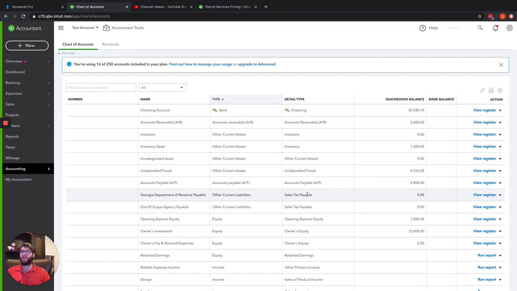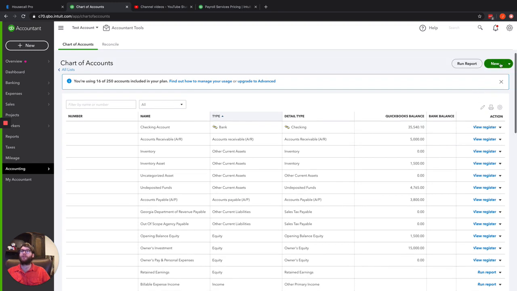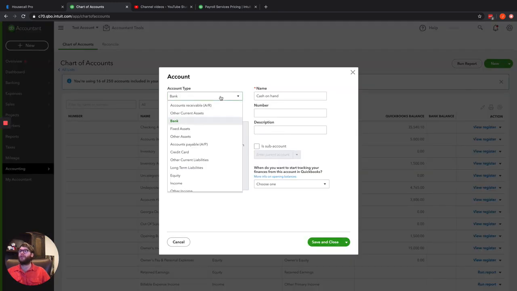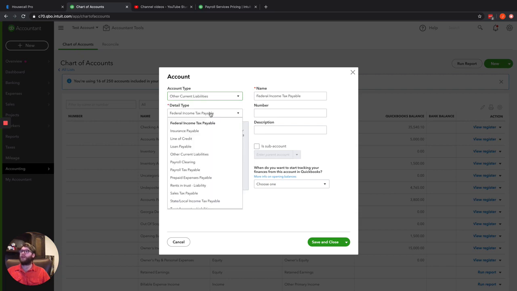Other than just sales tax, you also have payroll tax. If you're running payroll, you've got to pay those payroll taxes over time. So that's something to always keep in mind. Other liabilities that you can have: we've got your income tax payable. So maybe you work with an accountant and we say, okay, we know that this quarter we need to be prepared to spend this much in income tax, and so on and so forth. So we kind of have to look out for that just to keep up with everything.